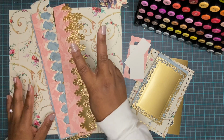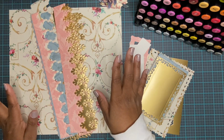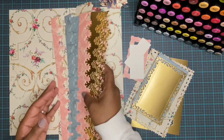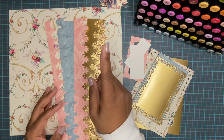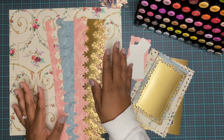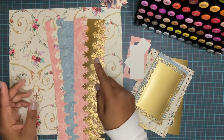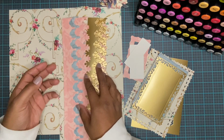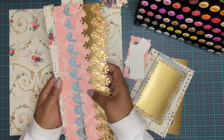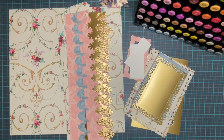And I'm going to do two ways to make this project. So the first one uses the scraps, and then the second way uses other things. So I'm going to show you both ways today, and I think that I'm finally going to finish my scrapbook page from Create Crop at Home. So I was just thinking that this would be good because we can now get inspired to do the crop at home.